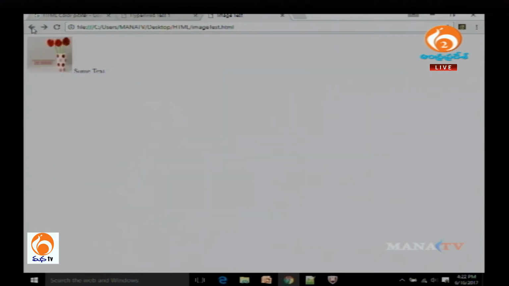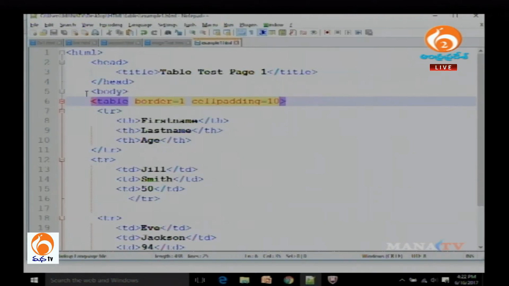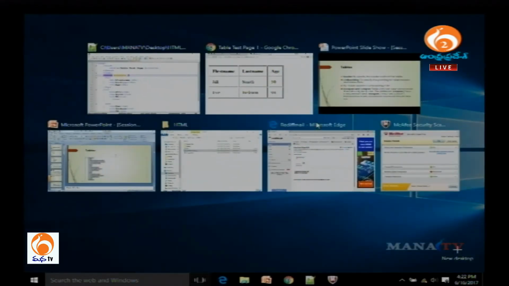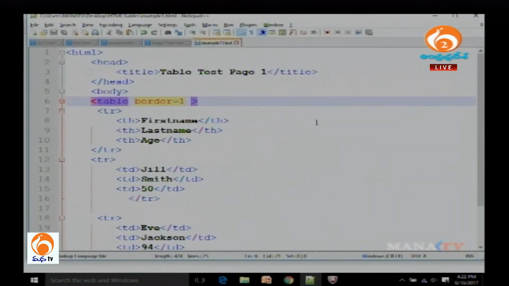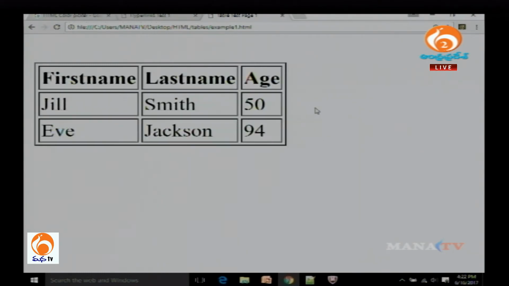Initially, let us remove cell padding and just see once, so that we will be able to understand it very easily. So, now when I added cell padding, it is looking like this. When I remove cell padding, it is looking like this.